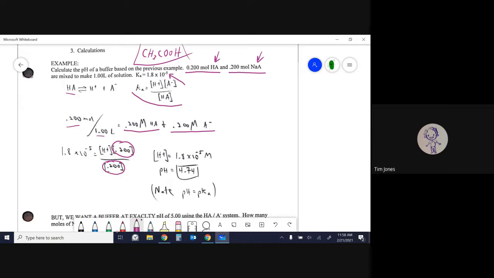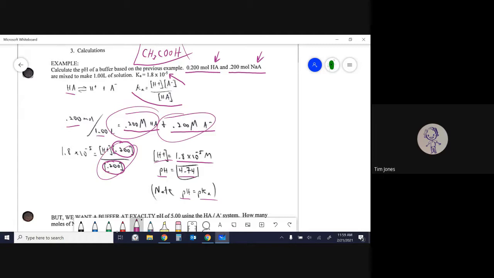And they cancel, which says H plus is equal to the Ka, which was in the proof on the earlier page, and pH equals the pKa, which you might have thought, hey, why are you bothering doing all this work? Why are you bothering calculating these molarities and plugging these in there? Didn't we know that pH equaled pKa? Yes, we did, but I wanted to show it anyway. It's nice to see it in action, but you could have made that jump of logic.